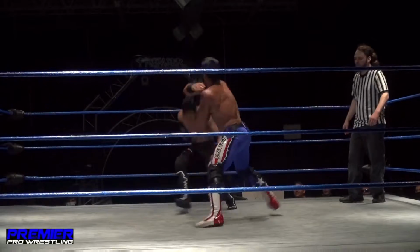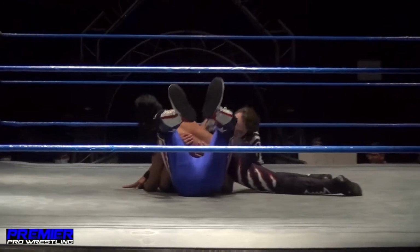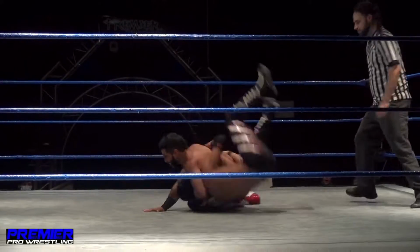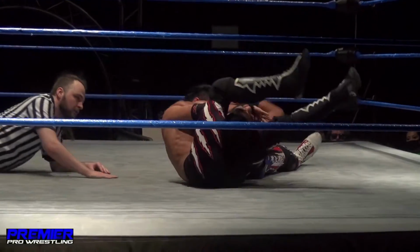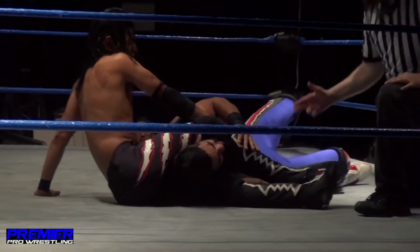Ventura ducks that clothesline. Ducks that elbow. The kid's moving. Nice crossbody. One, two. He sailed real nice on that one. Now Sem with a nice headlock takedown, and he's got control. If he leans on him like that, he can keep him down. Look at the kid muscle him into a head scissor of his own. Sem talking a little bit too much smack.